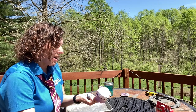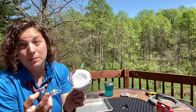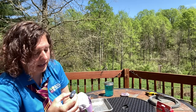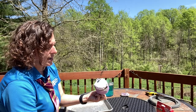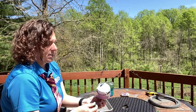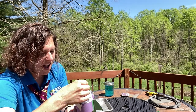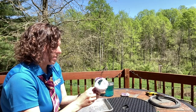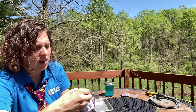So I'm gonna add some different colors of food coloring here. And make sure, of course, that you're okay with damaging this because it's probably not gonna come out. So I'm gonna add some blue food coloring. I'm gonna add some green food coloring. It's my favorite color. Oh yes, all right. We have some yellow. See, I'm just adding it along there.